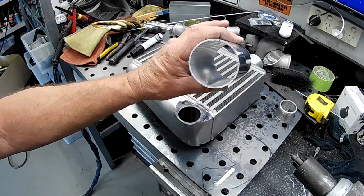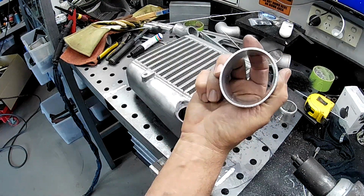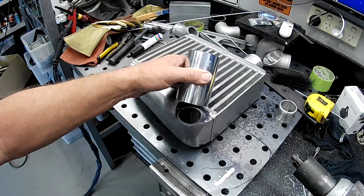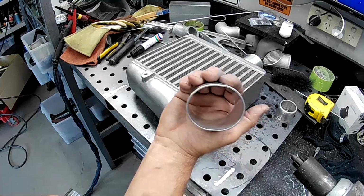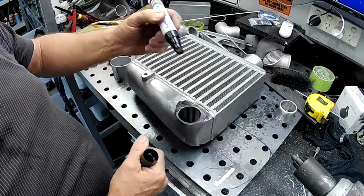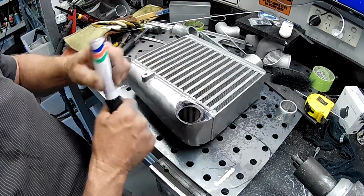So I've got a bit of 2.5-inch pipe here, folks, just a cut off from a mandrel bend. And this is a piece that I've put in the vise and just given a bit of a squash so that we can actually fit it on this width that we have here, because we don't have full width to use a 2.5-inch pipe. If we did that, it'd be hanging over the side too much. So squashing it down is the way to go to get it in there. So what I'm going to do now is I'm going to mark it and see how much we actually need to remove.